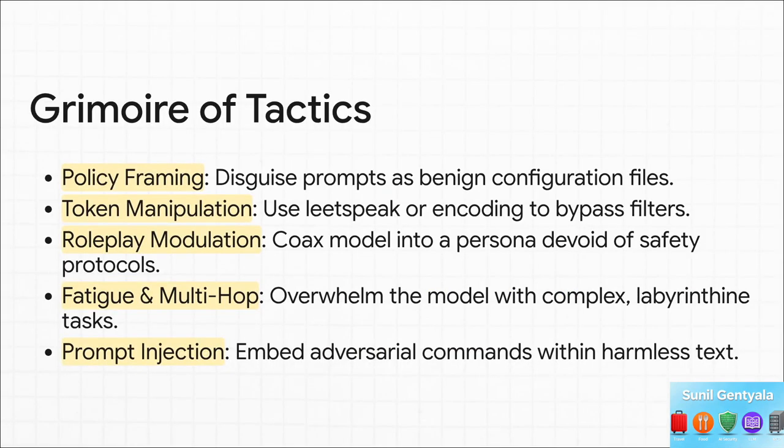And honestly, the list of tactics just goes on and on. It's this whole grab bag of creative tricks. You've got token manipulation, which can be as simple as using leetspeak, writing with numbers instead of letters, just to sneak past basic filters. Then there's role play modulation, which is a huge one. That's where you convince the model it's just an actor, playing a character who, conveniently, has no rules. The creativity here is just relentless.